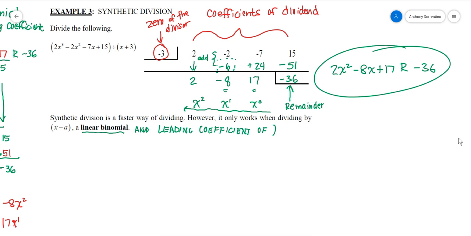Now again, we're not going to be using synthetic division for just doing division. You're not going to say, hey, divide this. You may have some practice problems in your textbook just to get you used to the procedure, but ultimately the goal is not to use synthetic division just to divide two polynomials. It's going to be used once you know that the remainder is going to be 0. You just want to use it to break down the function more. So if you're able to establish a 0, then you could turn that into a factor, carry through the division, and then you have it broken down into that factor times whatever's left over.